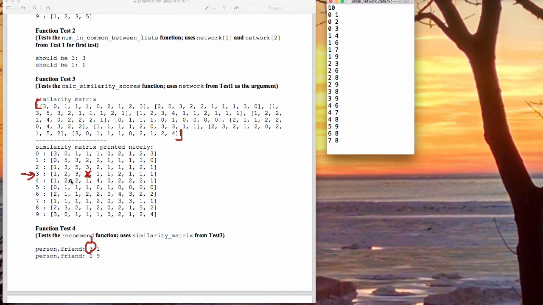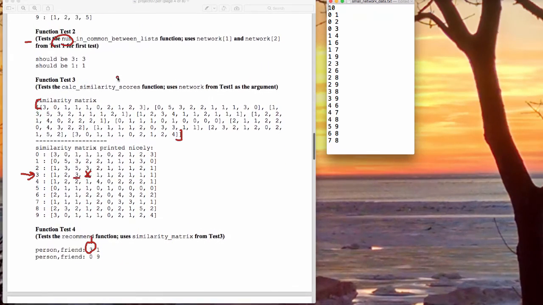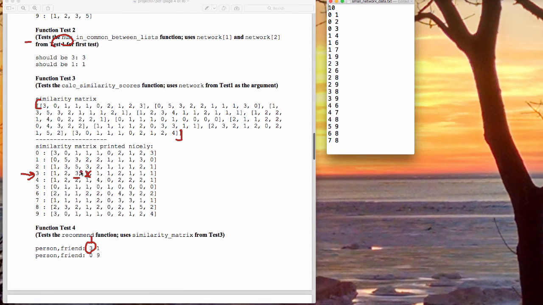Then we look and we say, oh, well, the next biggest number is in position 0, 1, 2. Well, okay. One thing I need to do at that point is scroll back here and look at person 3. Oh, wait, we're already friends with 2. So we don't want to use that. Now, this time I've got a tie. All right, there's person 1 and 0, 1, 2, 3, 4, 5, person 6. Doesn't matter which I choose. All right, I chose person 1, but in fact either one is a correct answer.